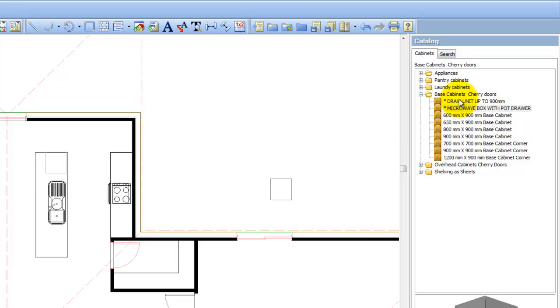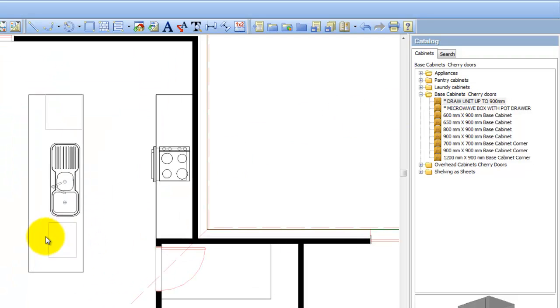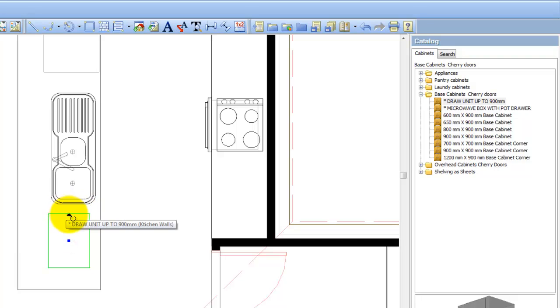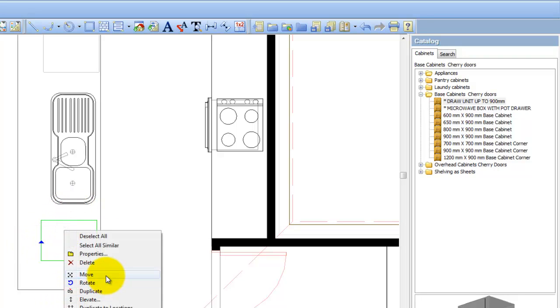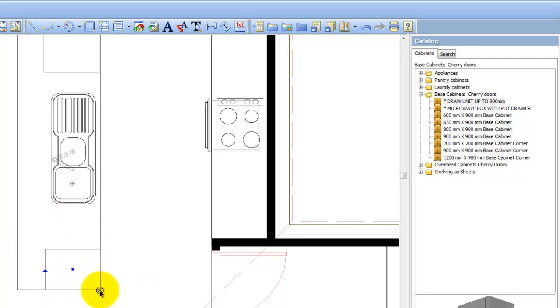And pretty much every house, well every house we've ever built, has a drawer unit, and this is for your cutlery drawers and whatnot. So we take that and we just drop it in, because they're not worked out in linear meters as the walls take for normal cupboards. So we just spin that around, move it, put it in the corner.